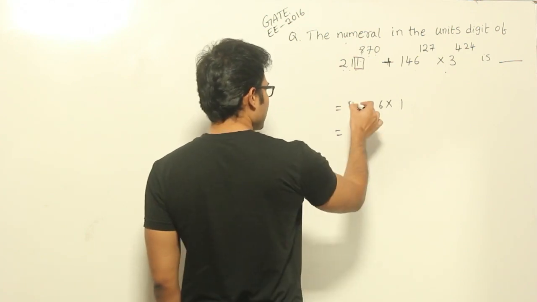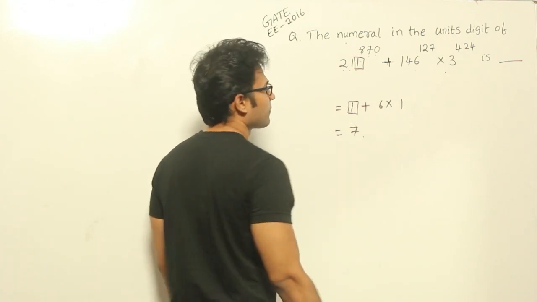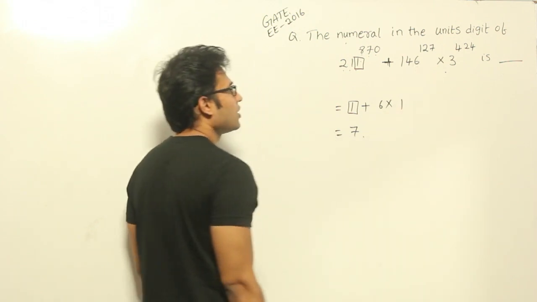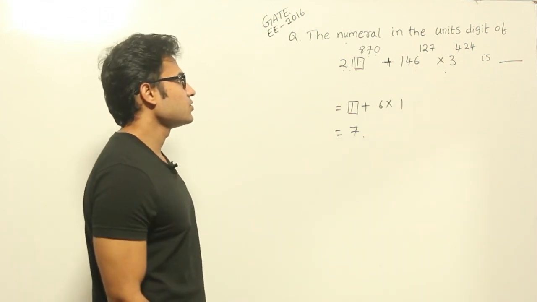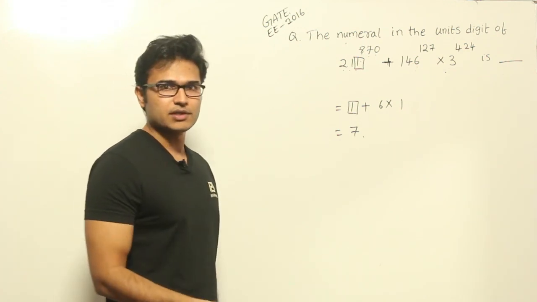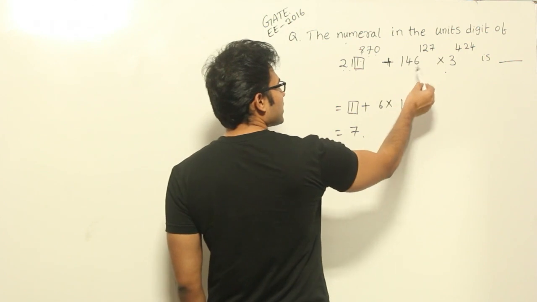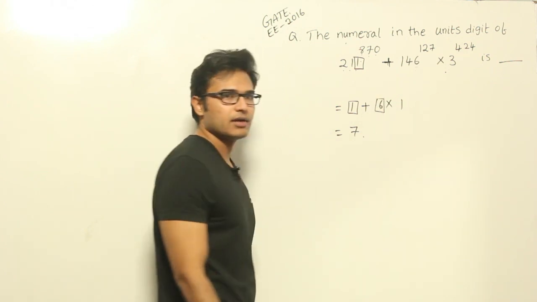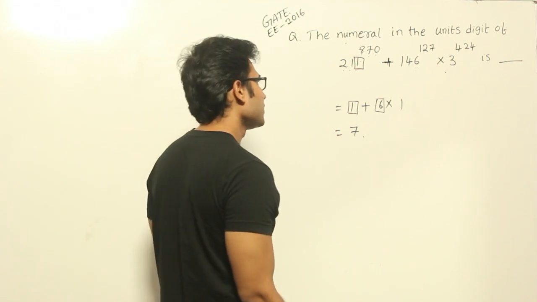If I take the units place and raise it to the power of 870, I get 1, right? And now if you see the 6, as we have already seen, 6 is always going to have a remainder of 6 in the units place, its cyclicity is 1, right? So whatever you raise this to the power of, you are always going to get 6, that is why 6, right? 6 power 1 or 6 power 2, whatever.